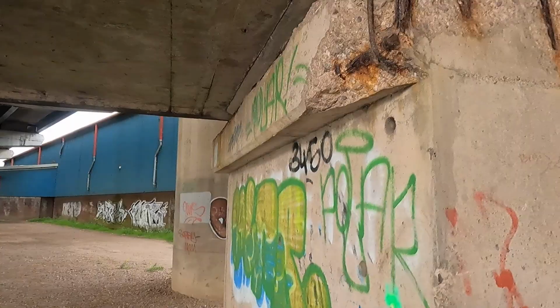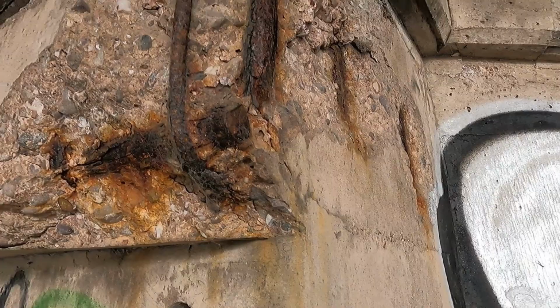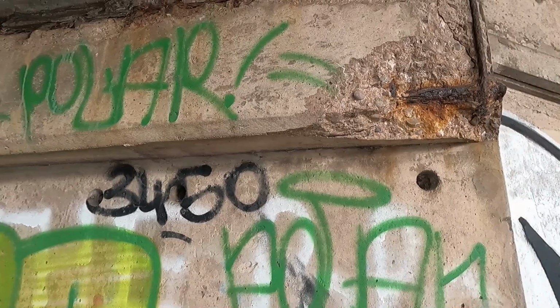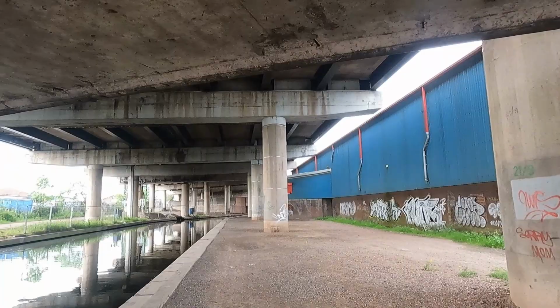But you can just see how old this is all together though. I mean, looking at the side bits of it, you can see how rusty the metals are in there, and some of the stuff is actually coming apart. Look, even if I touch it, you can see where it's cracked onto that corner. In time, that probably will keep getting worse and worse, and it will need repairs to it. But just imagine how old this bridge is all together though, especially the motorway when this was first ever built. Quite amazing. We'll come back to all this a bit later on in the video, but keep going straight down.